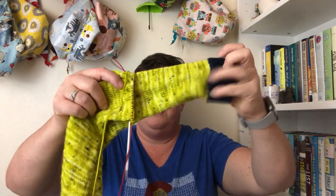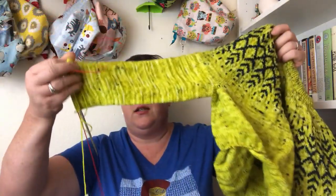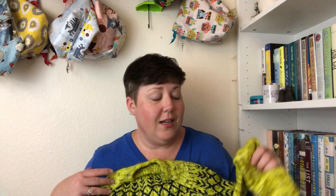Yeah, about that much. Still needs to go on the right sleeve, but it does go fast. And then I will finally finish the body. I opted to knit the sleeves first because, you know, often when you have finished the body of a sweater, you just want it to be done. You don't want to have to knit the sleeves after. And I know that that is my tendency, so I figured if I knock out the sleeves, then I will have them done, and when I finish the body, the whole sweater will be done.